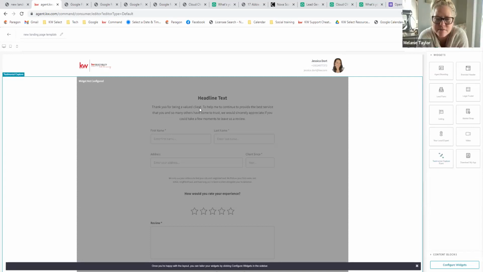Then, if you're using the agent site, you have the option to add a testimonial display, and you can choose up to 10 testimonials to display, and it'll pull from anything that's been left in here. So when someone leaves one here, it doesn't just automatically show up, you choose to display it. So if someone leaves a bad review, you don't have to put it up on your site. Can we have it transfer into Google?